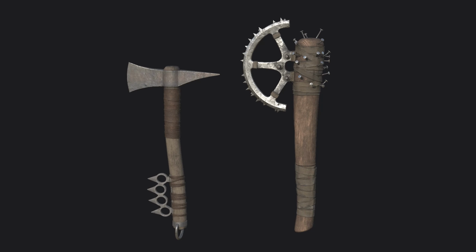So for this week's model, I thought I'd change it up a little bit and do something I don't usually do. So we're gonna go with some post-apocalyptic weapons. Let's get into it.